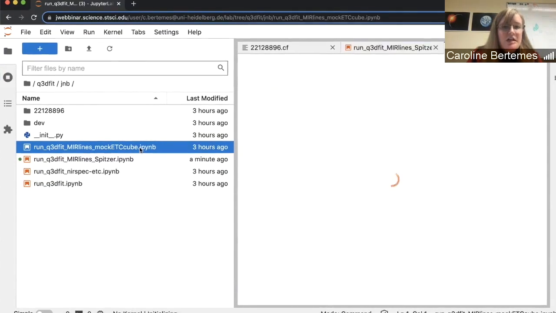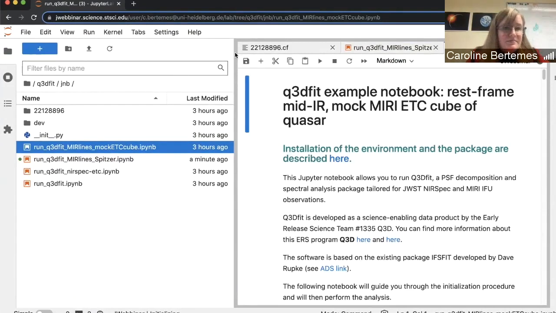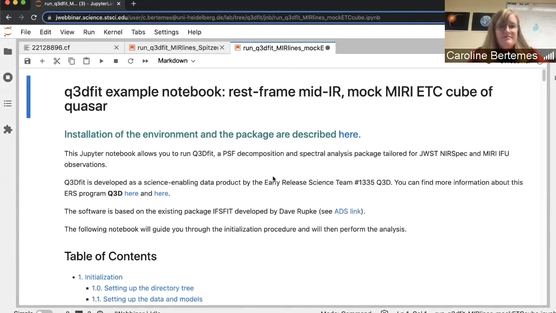So I'm going to open up that. Yeah, this is a mock cube using the exposure time calculator for MIRI, and only a single band 3, which is a fairly narrow wavelength range, so we don't have to deal too much with the different fringing effects that Andre was showing before.